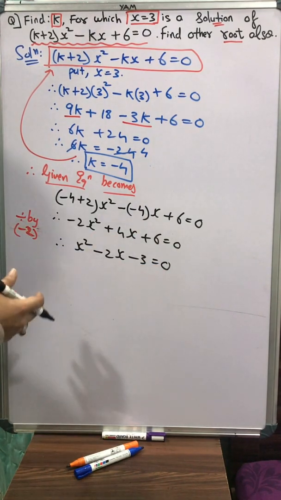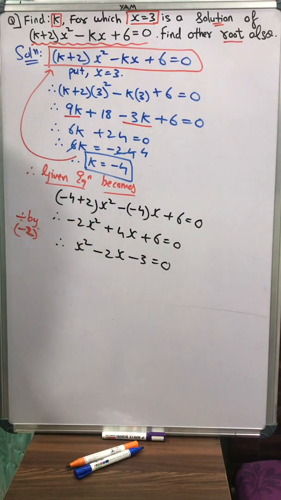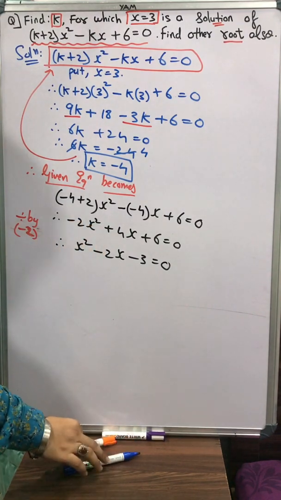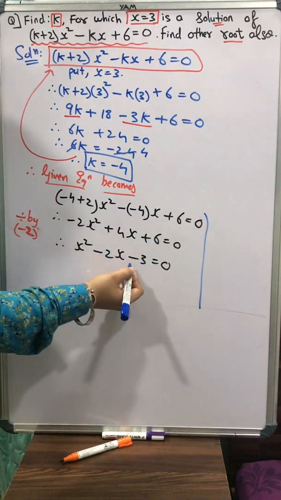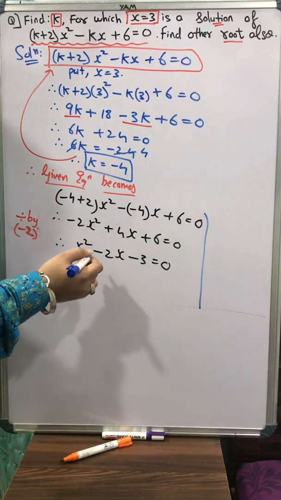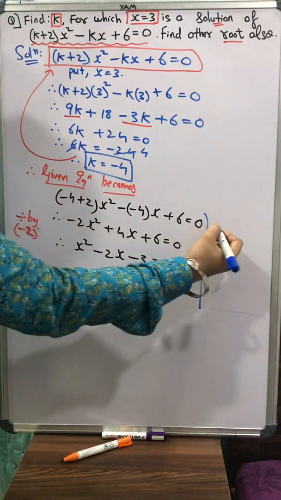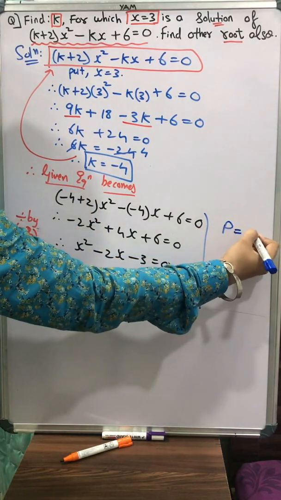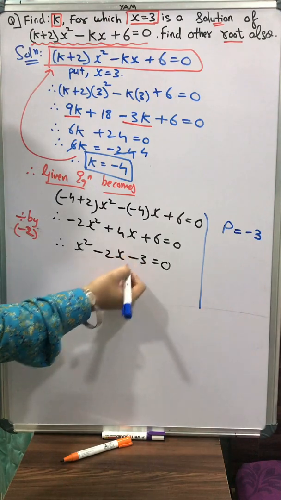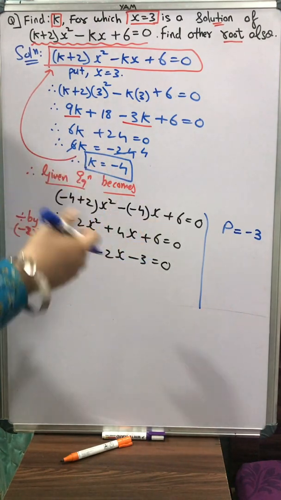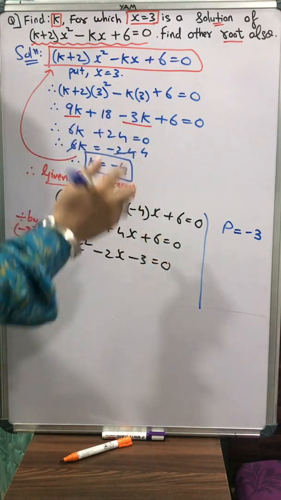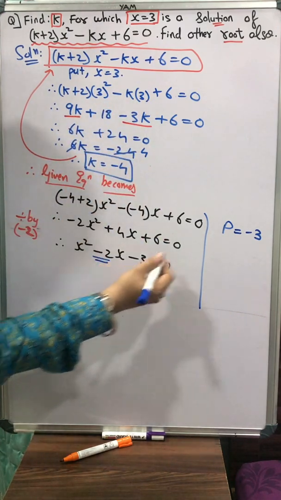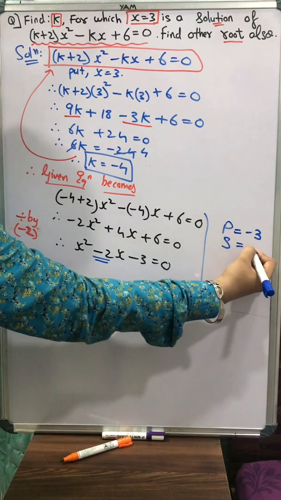Okay students, so can I say this is a pure quadratic equation? Yes, a pure quadratic equation. So how we deal with this type? See here, we need two numbers such that the product of those two numbers is minus 3, and when those two numbers are added, I should get minus 2. So their summation should be minus 2.